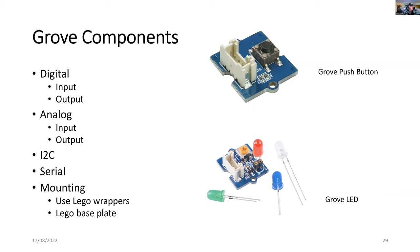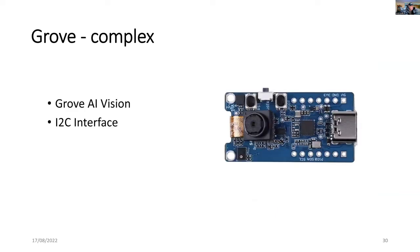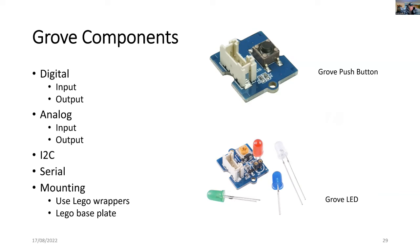So at the top, we've got a sensor, which is a Grove push button. And on the bottom, we have the actuator, and it is the LED Grove module. You'll notice we've got sockets on both of those modules, and that's where we plug in, and you can only plug it in one way, so you can't get it wrong. It's fairly quick to construct the circuit. And to give it a nice presentation, I use Lego wrappers and mount everything on a Lego base plate.